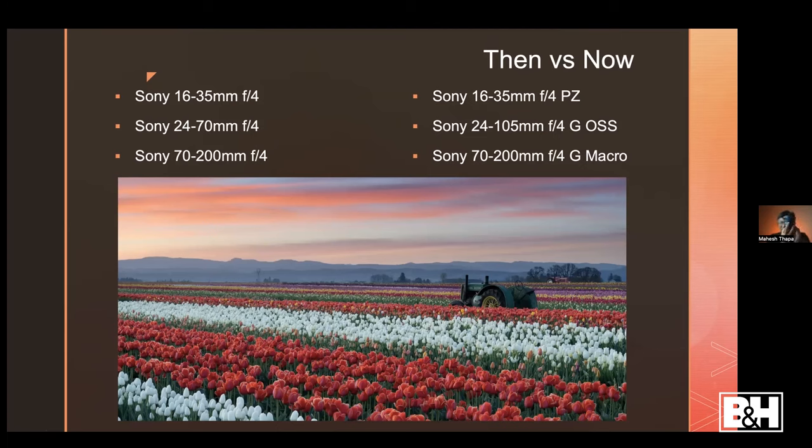It has a D-click button right over here. So if you want to do video or some stepless aperture changes, you won't hear that clicking. So in some ways, it's a much more advanced 16-35. And it uses 72 millimeter filter threads, which is great.